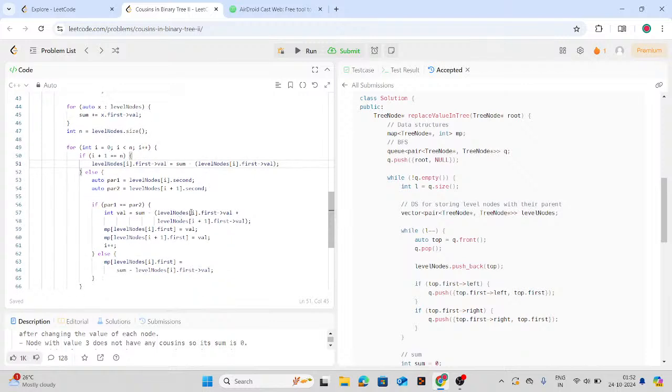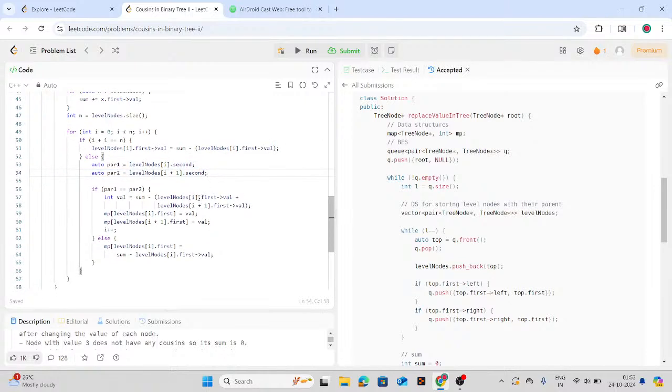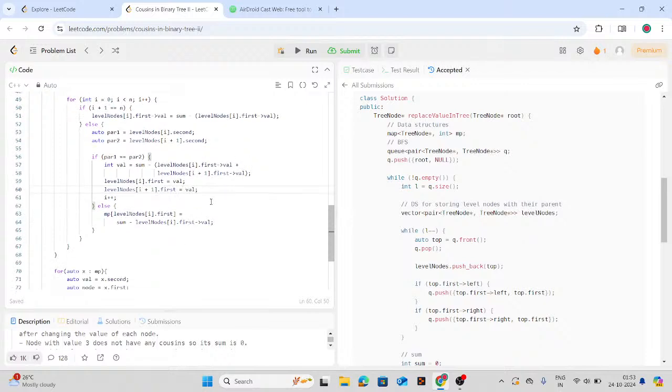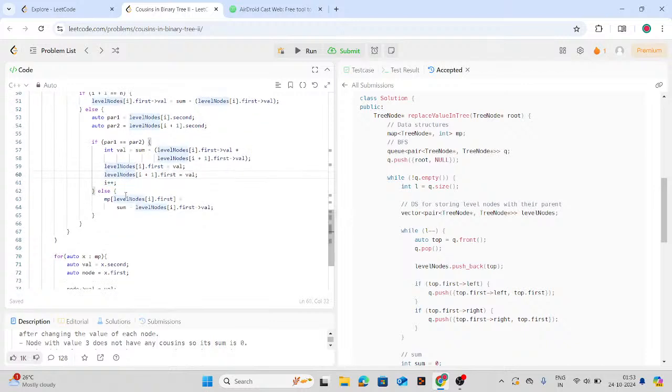Then for this also, see, we are never going to access i minus 1. We are always accessing i plus 1. So we calculated this, and then we just remove this map. Okay, and we just changed it. We make an i plus plus over here, which will make a two-step movement. We also need to remove this.